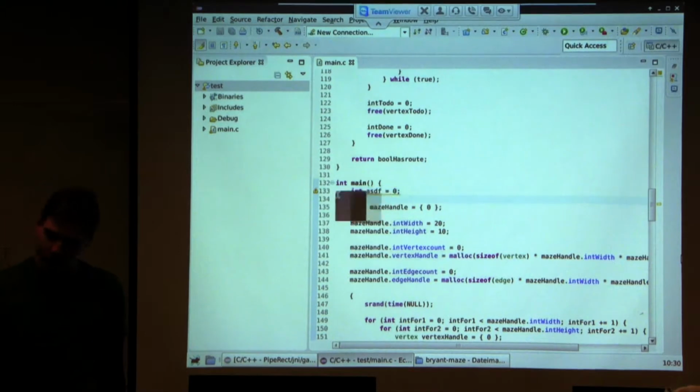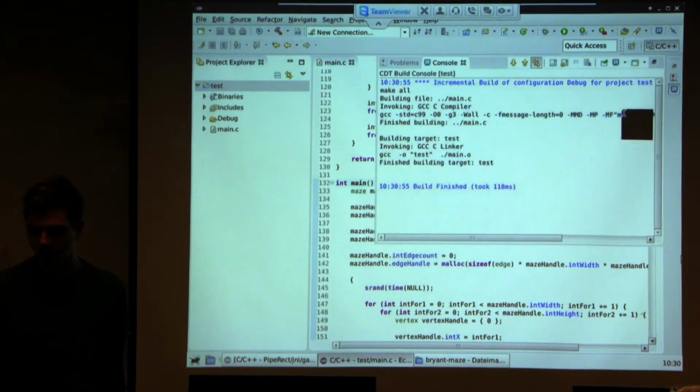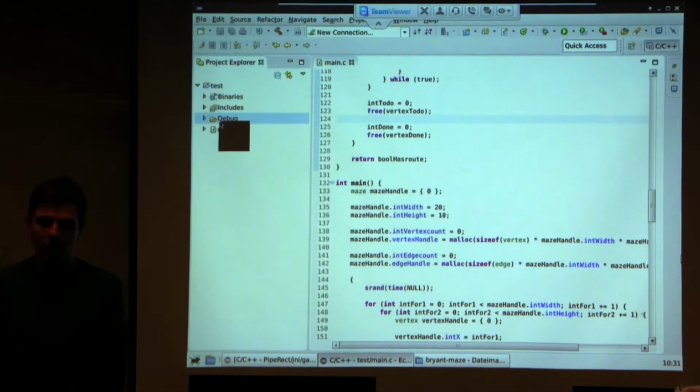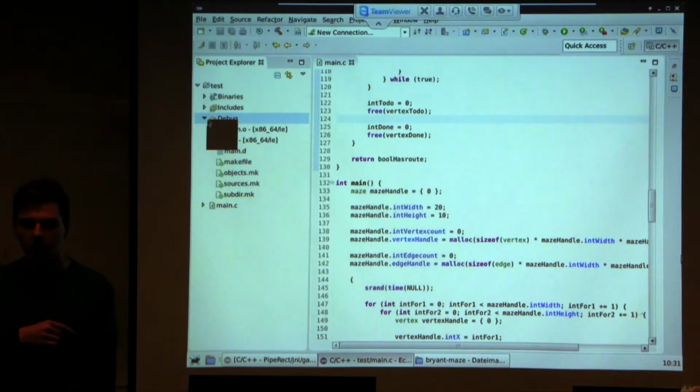It has a nice warning here, you can basically just remove it. Let's go again, and this time we compiled without any warnings. Everything's perfectly fine. And you will see in your Project Explorer, you will have a debug folder, and in the debug folder, there is your binary, and there is also all the object code and the makefiles and all the stuff like that.